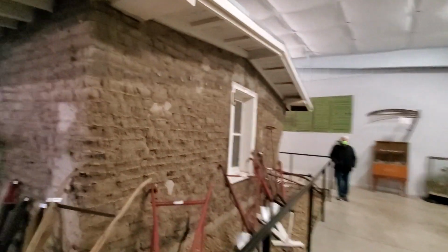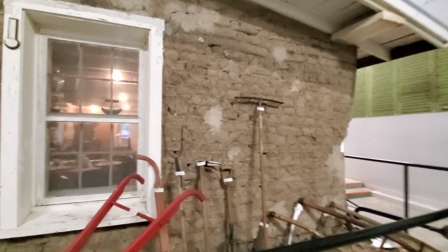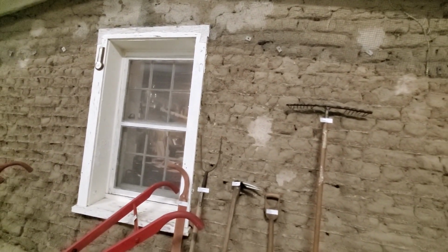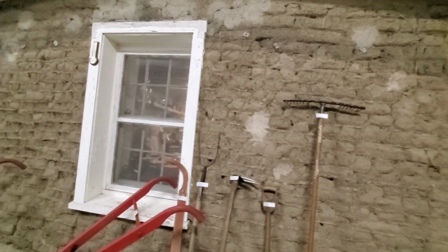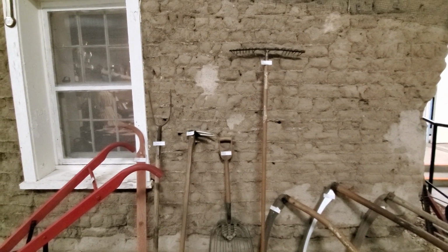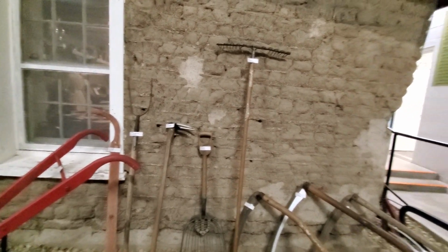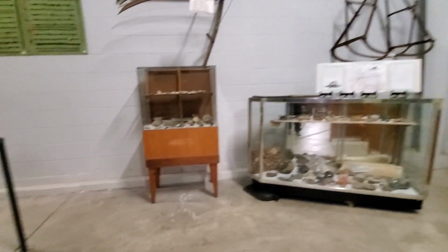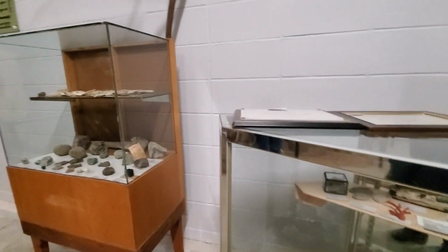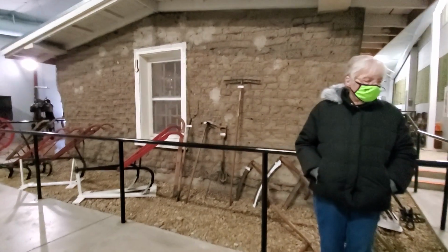Well, I think it's really great that the town would have felt so civic-minded as to do something like this, and instead of throwing up a modern building, say, no, let's do something that ties us to what was here. I suspect that in the 50s it was just at the very end of people remembering some of the things. Yeah, because there's a few people that still remember living in the sod house. Oh, okay. Not very many people left anymore. Yeah. People lived in them until about the 1920s, so we still have some who remember them from childhood, when they lived there.